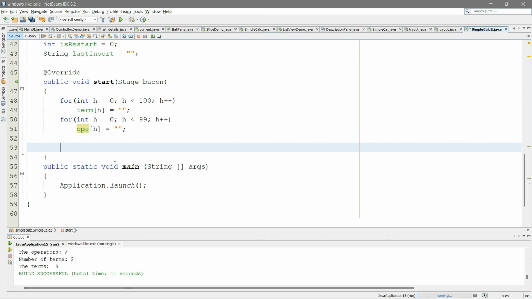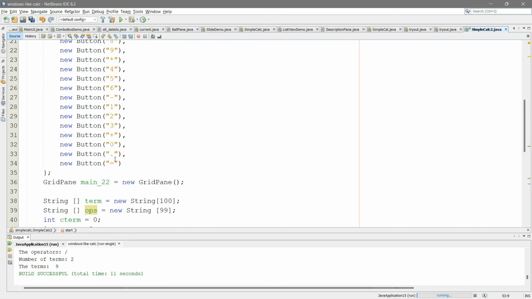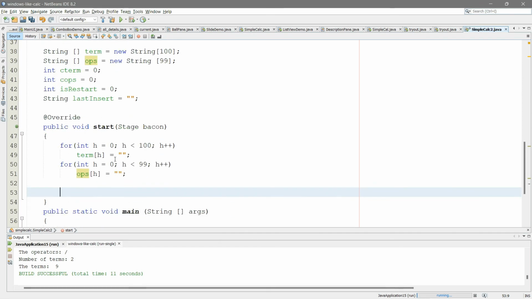The next thing you want to do is format your program neatly, and before that you may want to add all your different functions in there, the different buttons. So the very first thing we are going to do is add all these buttons to the grid pane. The syntax is as follows.